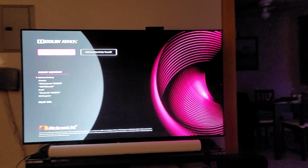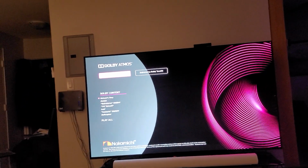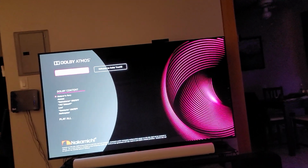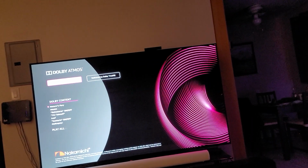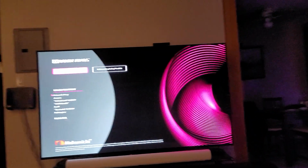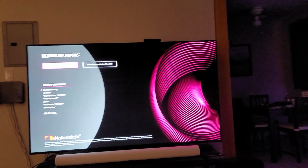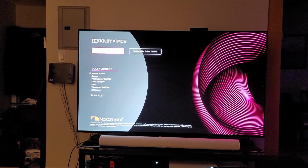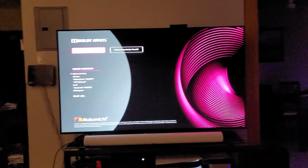Now, before a bunch of people start typing comments about how I just have this thing against Sonos, no. I am looking at this objectively, as somebody who has owned the Q90R and the Nakamichi, and who has primarily used the Nakamichi for the last few months. So I'm basing this on how much it immerses me in my content, how nice it sounds, and if there are any drawbacks to it.